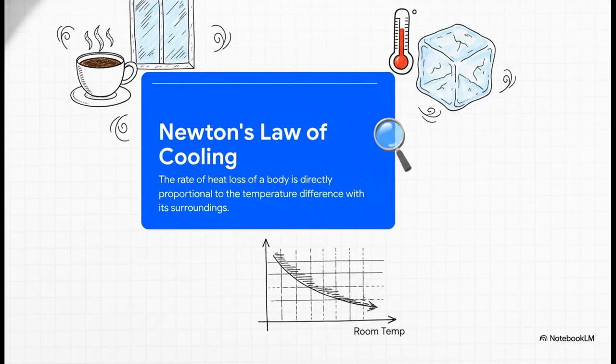You know, Newton's law of cooling is actually super intuitive. It just says that a hot object cools down fastest when it's really different in temperature from its surroundings. A steaming hot mug of tea cools down way faster in a cold room than a lukewarm one does. As it gets closer and closer to room temperature, its cooling rate slows right down. The rate of heat loss is proportional to that temperature difference.